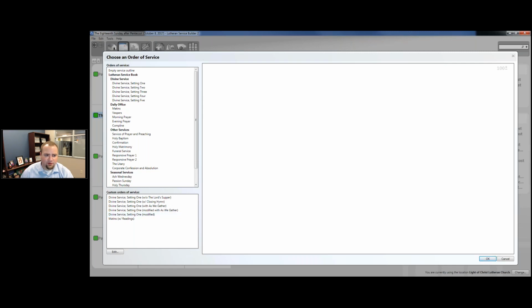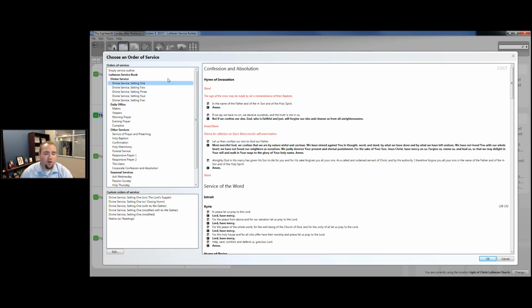Now, we'll look at custom orders later on, but I want to draw your attention up here to the top. The orders of service that are available are all the services that are in the Lutheran Service Book. And so you'll see the Divine Services right at the top. We're going to use Divine Service Setting 1, although you do have all 5 settings there. If you'd like to learn more about those settings, we have some detailed training webinars that get into that in more detail.